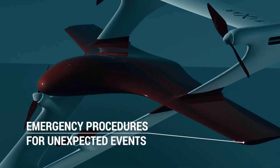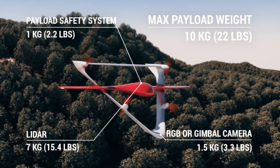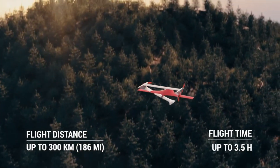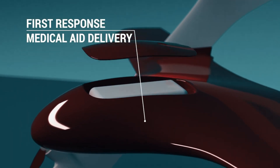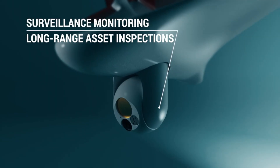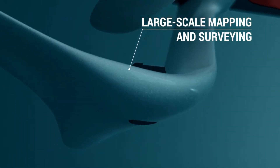The maximum flying time for the FIXAR 025 is 3.5 hours, and it can reach altitudes of up to 5,000 meters. It is powered by lithium polymer batteries and has a full-body lift design for efficient resource usage and endurance. The drone is also compatible with AI and LTE and offers integration with a variety of professional payload modules. Comparable models start at about $20,000, although the actual pricing for the FIXAR 025 is not disclosed.